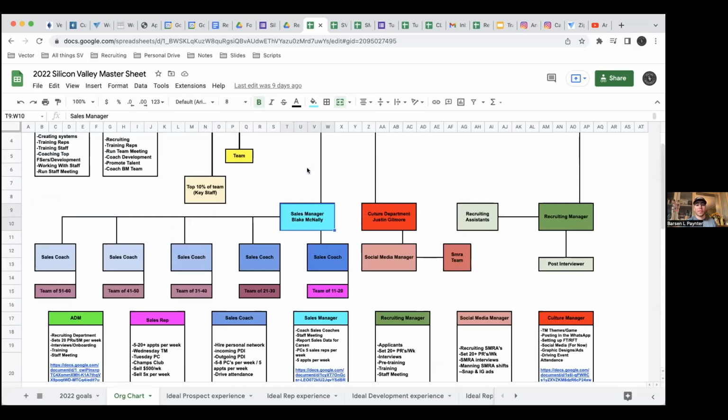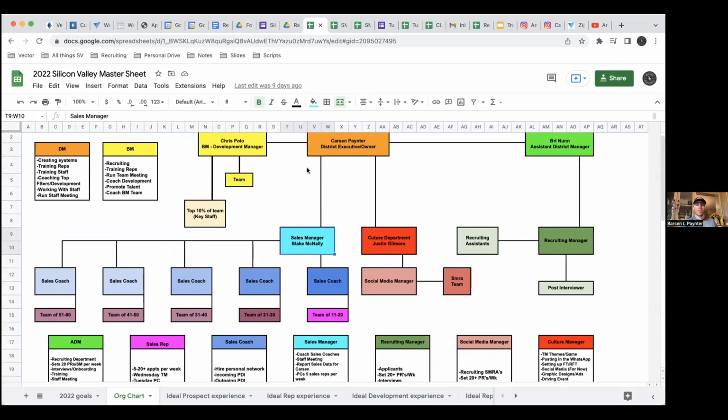And the reason why I'm splitting it up into these different departments is because I feel like trying to teach one person how to do everything, like PDI, PCs, run the interview, post interview, and send messages, can really overwhelm them and not get them good at one thing. They're trying to get good at everything at once, and they just feel like they're always working.